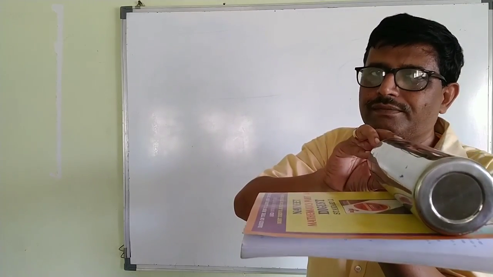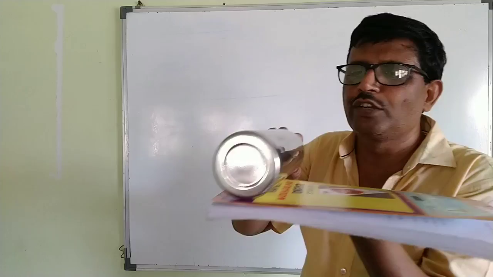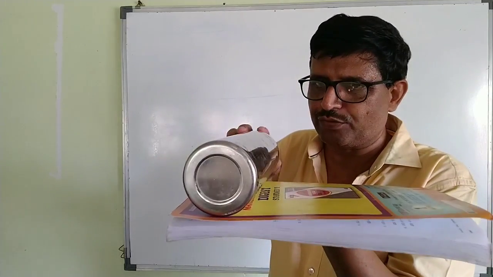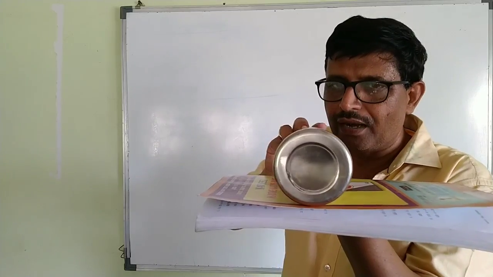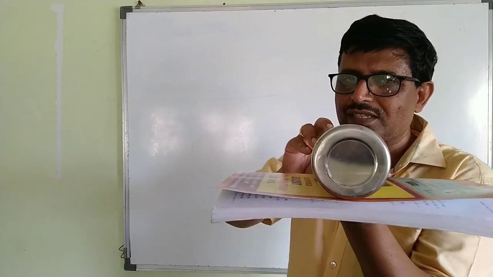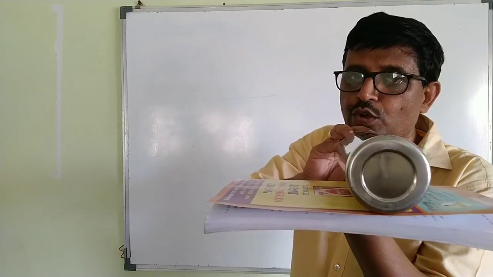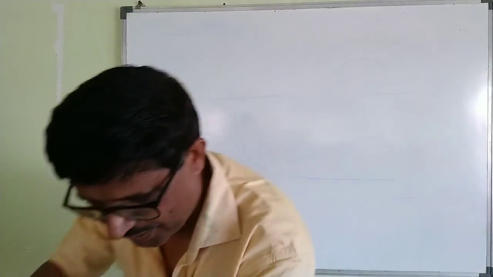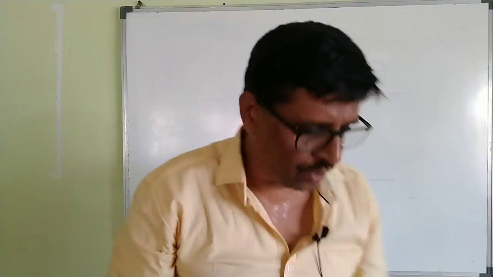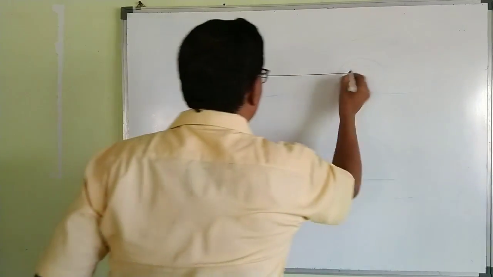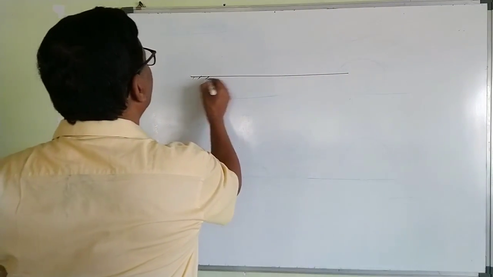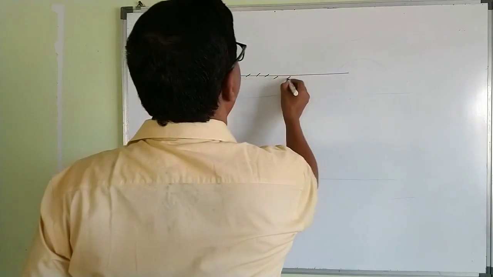It's rolling. For rolling, I will do it once again. It is rolling like this one. The object is moving ahead, and at the same time it is rotating about the axis. Then we say that it's rolling. For rolling, what is needed? Let us consider this flat surface on which the object is rolling.